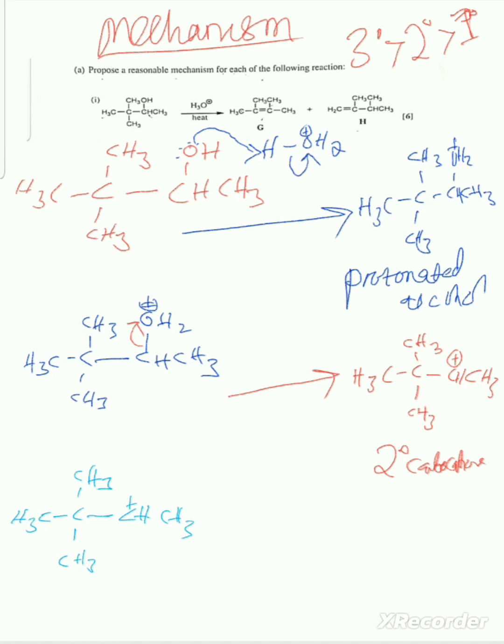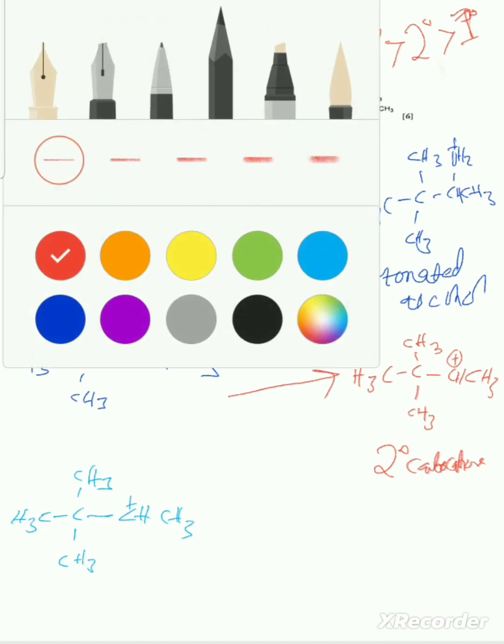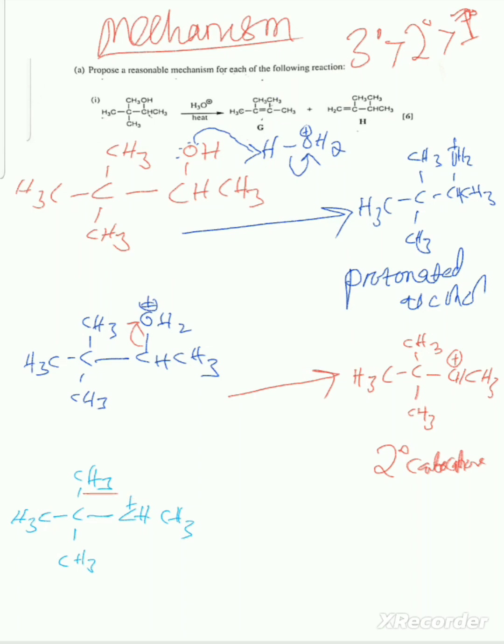So what am I going to show here? Since this one is a secondary carbocation, let me change it into what is known as a tertiary carbocation to make it more stable. So what am I going to do? I'm going to show that this bond, which is the methanide, has come here. You see, right? So when this bond has come here, it's going to form something like this.